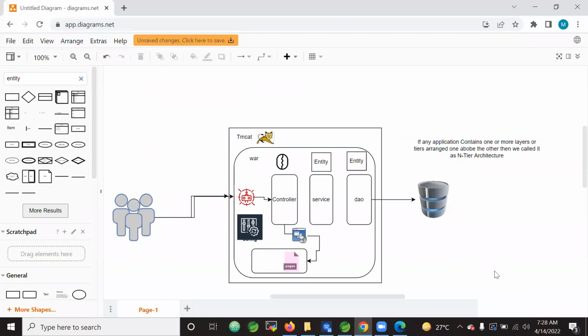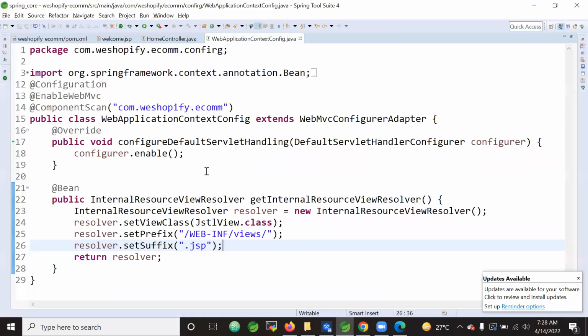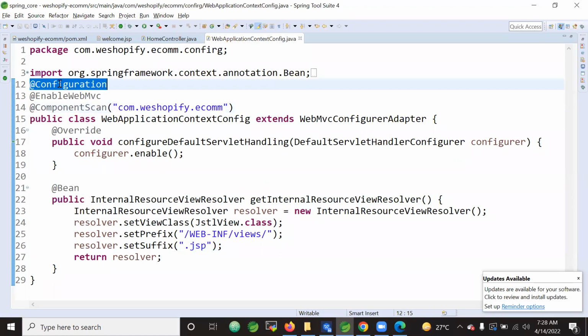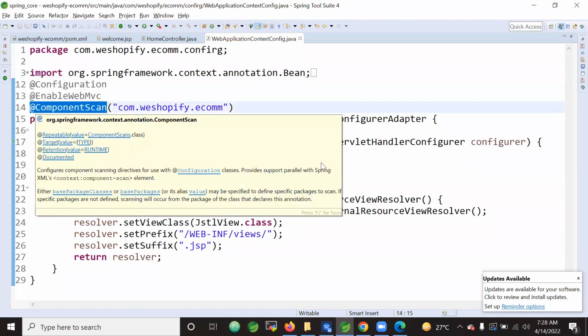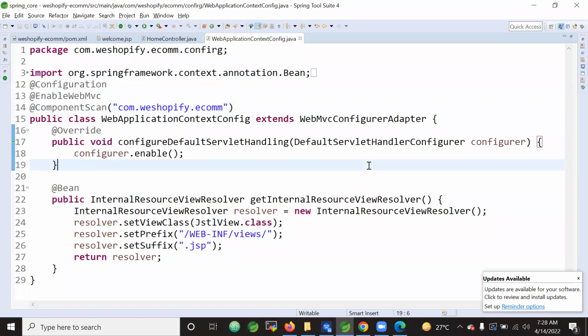But however, let us discuss this flow later. First, we'll try to write these things actually. So this configuration class we wrote, and then gave the component scan. And of course, it is a configuration, because only with the configuration can we give this component scan, right?